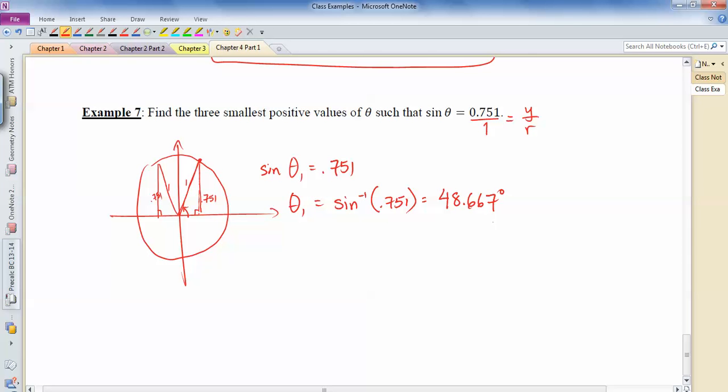Otherwise you're getting radians. So that's 48.7-ish degrees, right? Well, that means that this one over here is also identical. That's going to be 48.7 degrees. But I can't measure from there. I need to measure it from here. So that's really 180 minus the 48.7. So theta sub 2 is going to be 180 minus 48.667, which ends up being about 131.323 degrees.